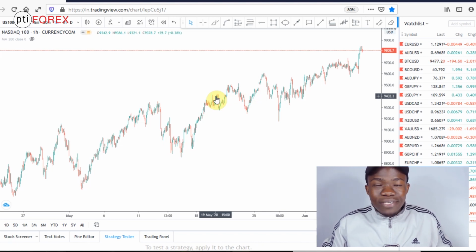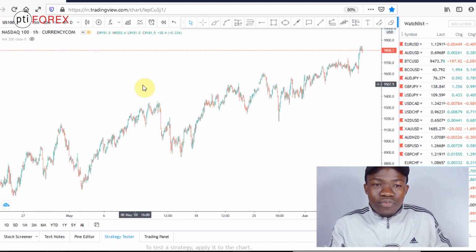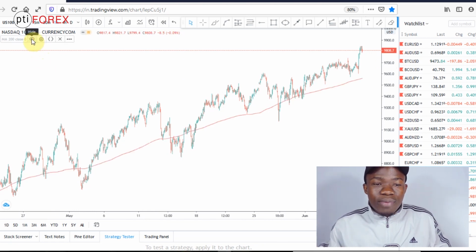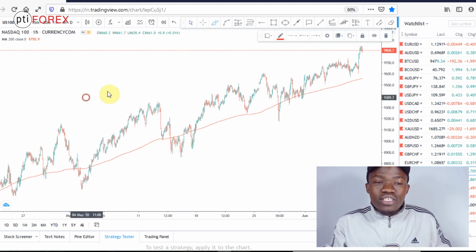sure that your eyes are trained. You should be able to see a trend using your own eyes. You should be able to spot a trend using your own eyes. But if you are a beginner, you can use the moving average. A moving average is just a lagging indicator which shows you the direction of the price. For example, this is my 200 moving average. When price is moving above the 200 moving average, it is guaranteed as an uptrend, and if price moves below the moving average, it is a downtrend.